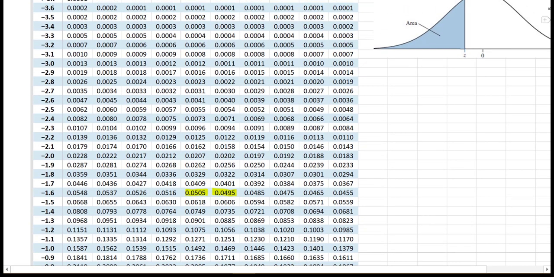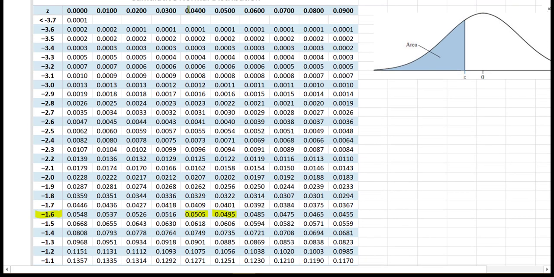So let's see, what do we end up with? Here's our negative 1.6, right? And then halfway in between those two guys. This first one's going to give me negative 1.64, and then the other one negative 1.65.